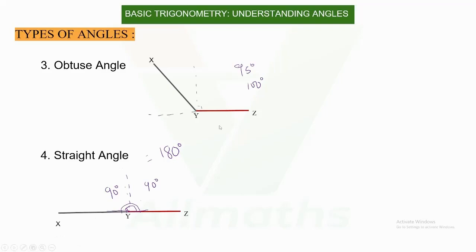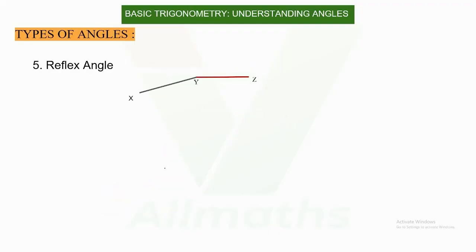180 degrees. Now, something I want to clarify about the obtuse angle is that it is more than 90 but not up to 180, okay? Let's assume this is 180 here. You can see the obtuse angle, which is the black line here, on this side didn't get to 180. So your obtuse angle can be 179, 178 degrees. It could be 160 degrees, but it's not up to 180 degrees. So an obtuse angle is more than 90 but not up to 180 degrees, while a straight angle is exactly 180 degrees.